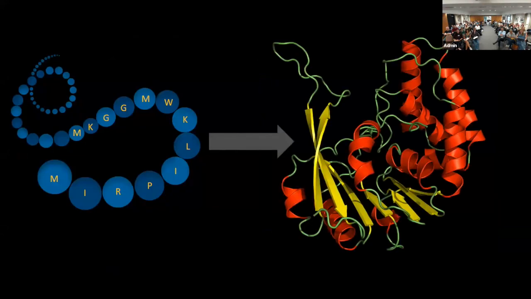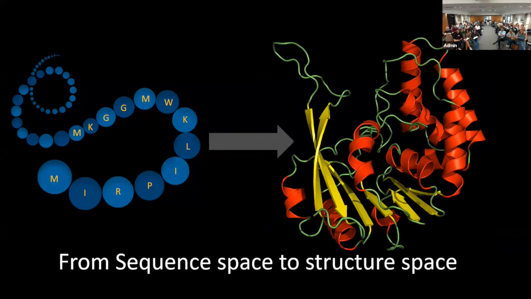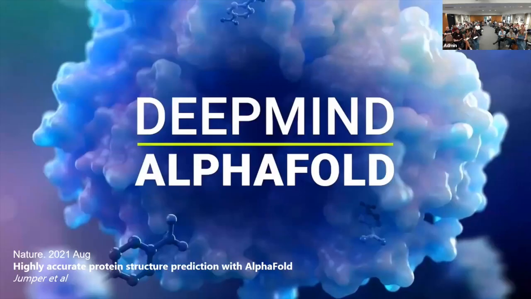So this is the reason why we asked, can we move from sequence space to structure space? Proteins are sequences, but in the cell they get folded into protein structures, which then form a function. Maybe you heard about AlphaFold several times today. Going from a protein sequence to a structure is hard. It's really hard. This hasn't really been solved. It's really hard to get a correct or even decent protein structure.